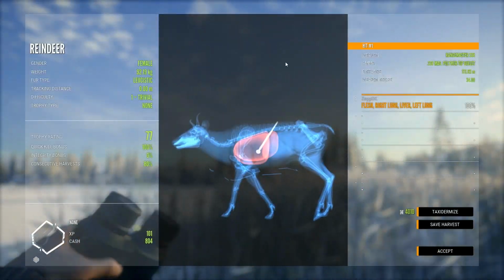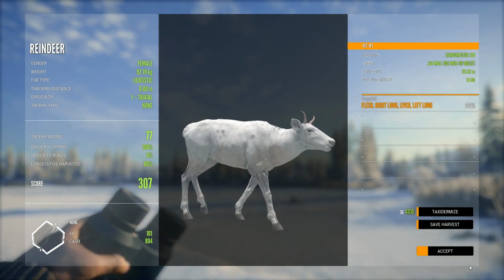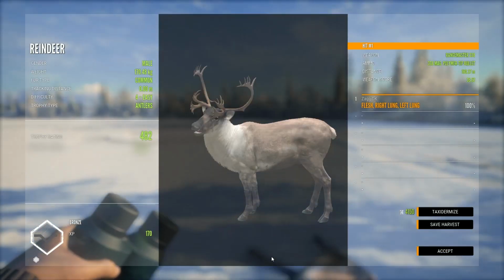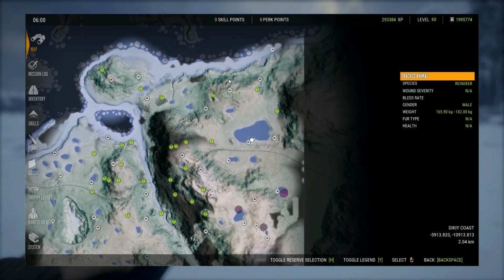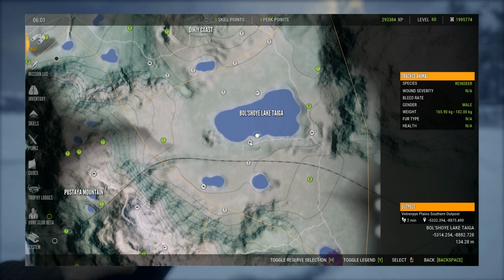Pick up this leucistic female. Not really gonna do anything with it, but just kind of cool to get a rare like this. And the little bigger level 4. And then there is obviously the big lake where I got my 1000 scoring reindeer. This one right outside the Veterinary Plain Southern Outpost.